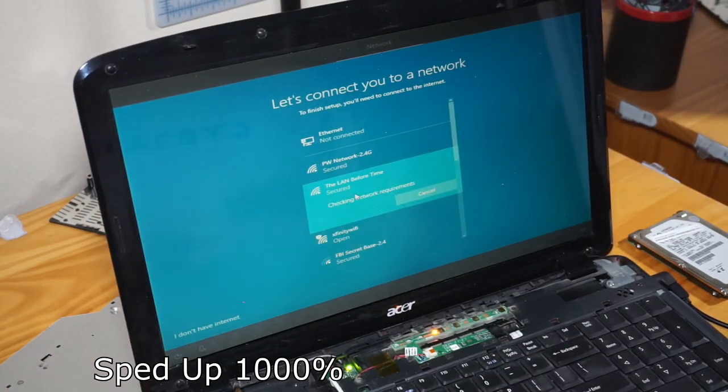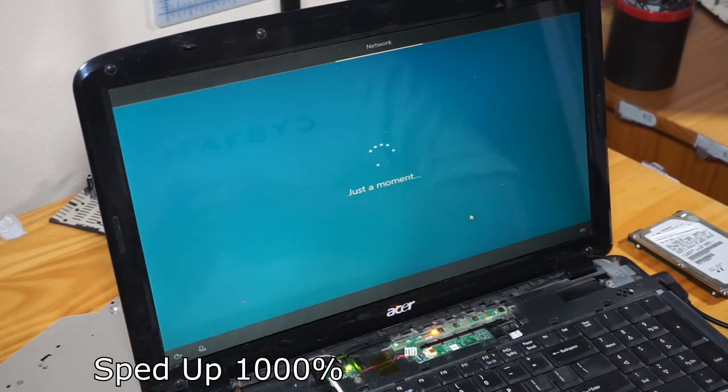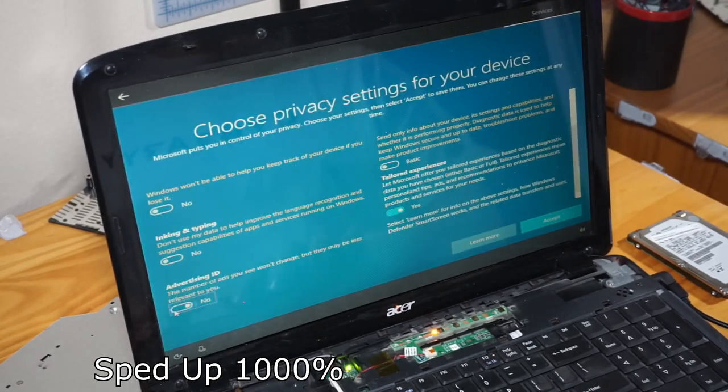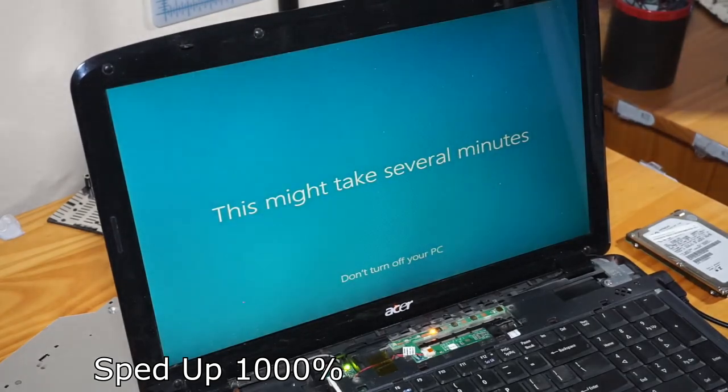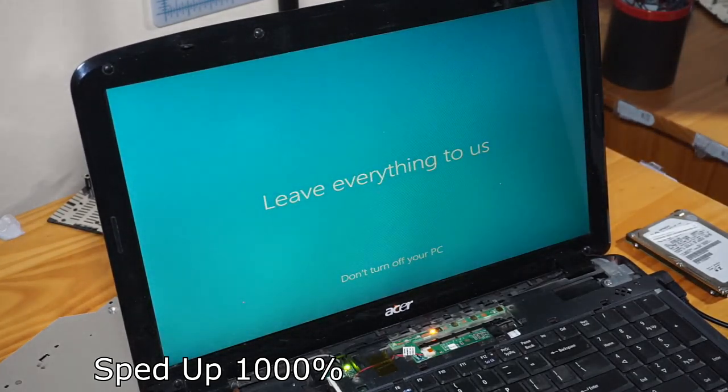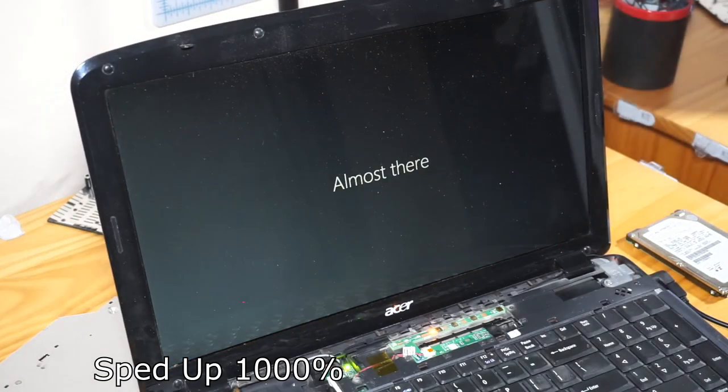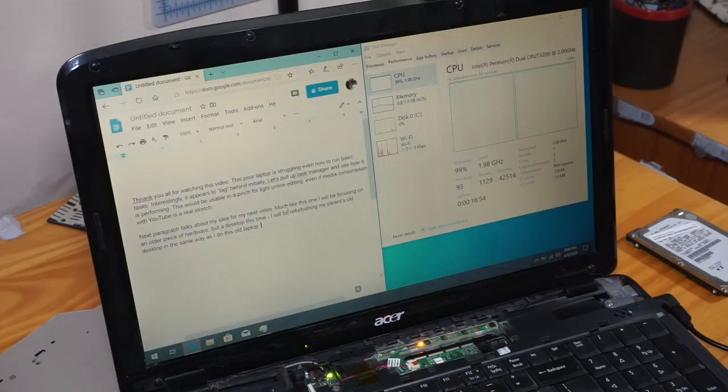We set the flash drive as our boot device and get into the Windows setup screen. From here, we can install Windows 10 just like we would on any other machine, although we can already tell the little Pentium is struggling as it slowly unpacks all the installation files. Windows installation does take a little while, but eventually, here we are. A fresh Windows 10, connected to the internet, with all of its updates installed.